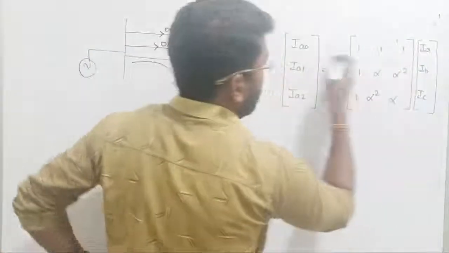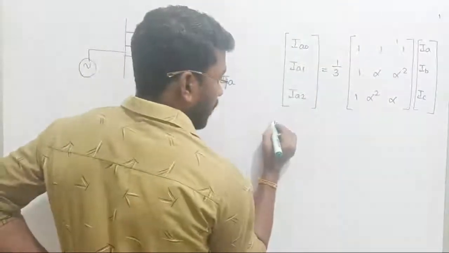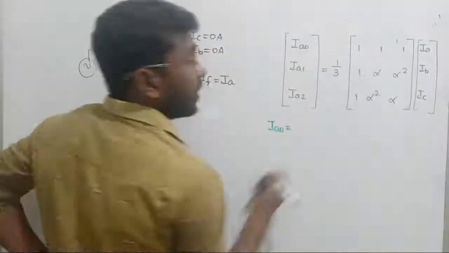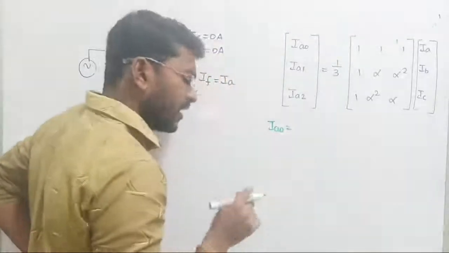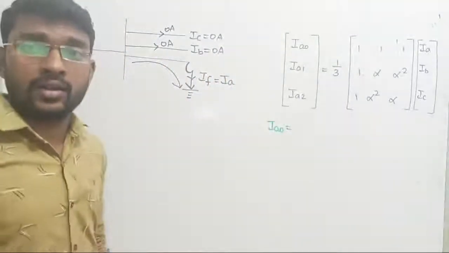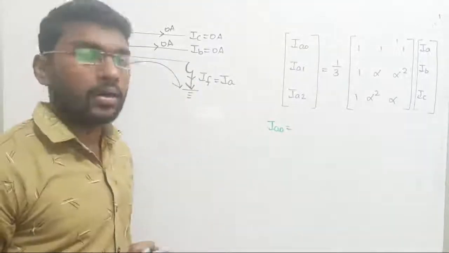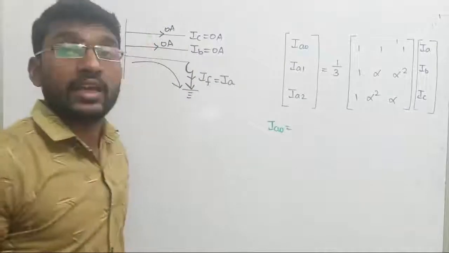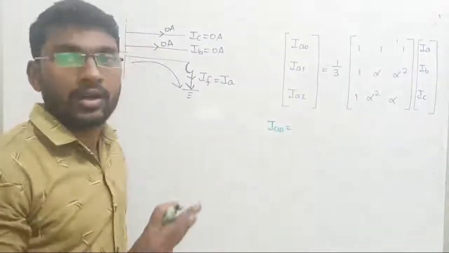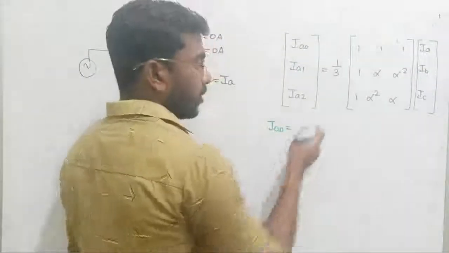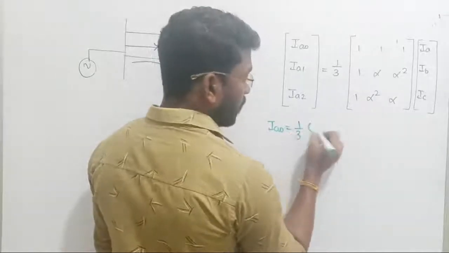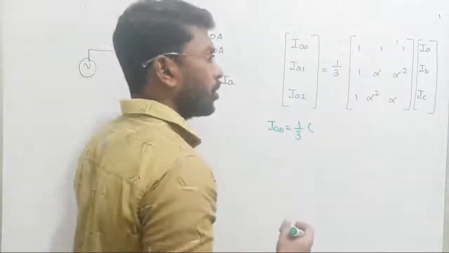Just to take the first one, zero sequence component IA0. Let us estimate the value. IA0 should be equal to, see, I am repeating, our target here is the fault current, right? Only the fault current flowing in this line when the fault is happening. So you don't need to take all the equations and analyze them. Your target is the fault current, just analyze that. So IA0 can be written as 1/3. You don't need to panic.